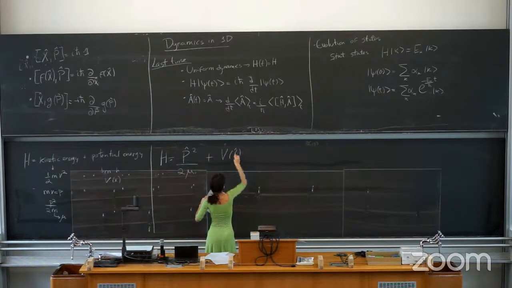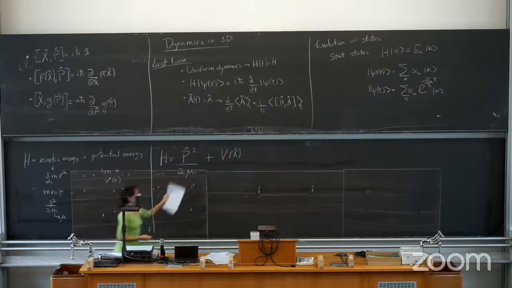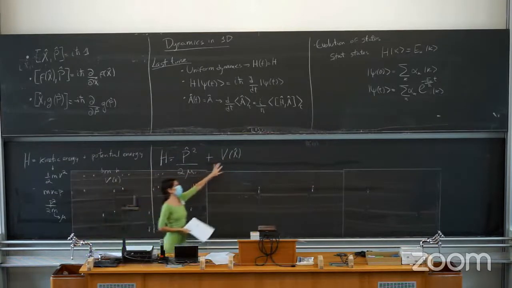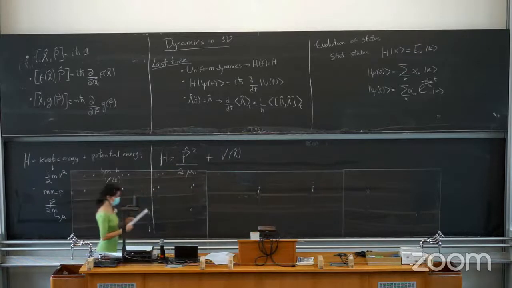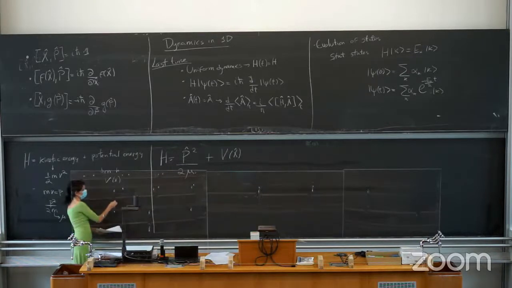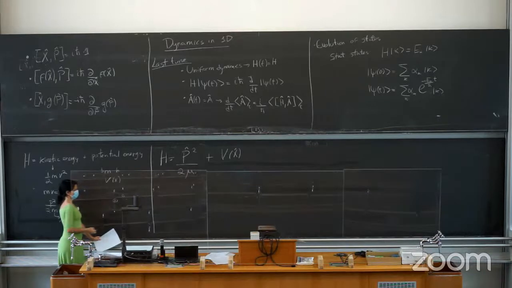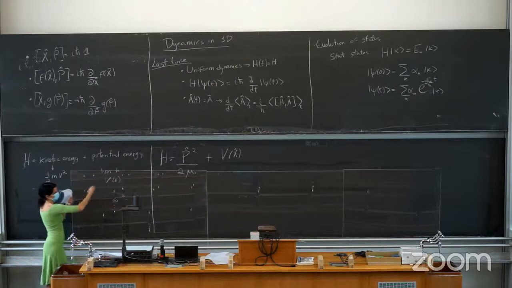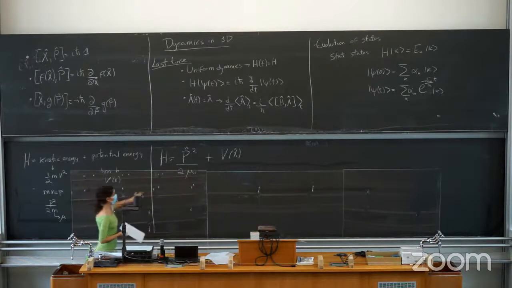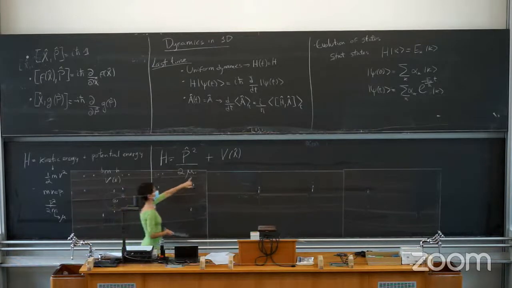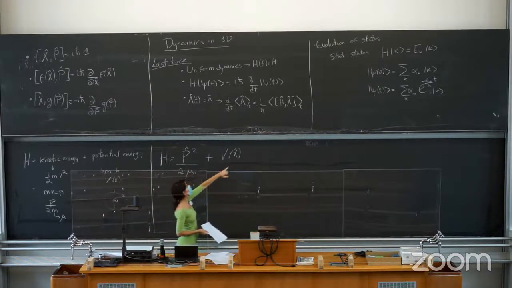Some function V of x, of which we'll see many examples, from the simplest to things a bit more complicated. Another example is if I have a nitrogen atom and an electron walking around the nucleus that has a proton: it feels some potential depending on the distance, this attraction. But now all we need to know is that this is a function of the operator x, and this is our operator p.